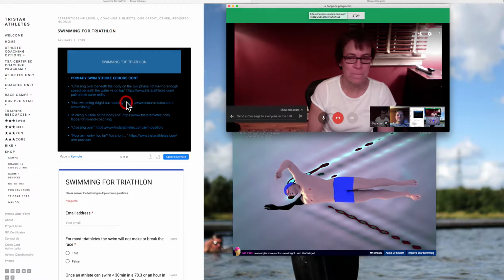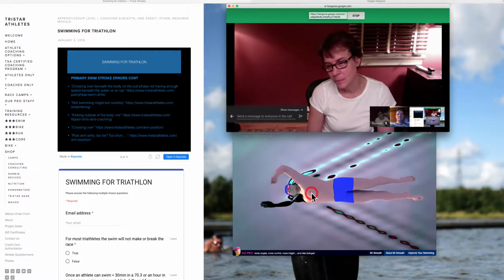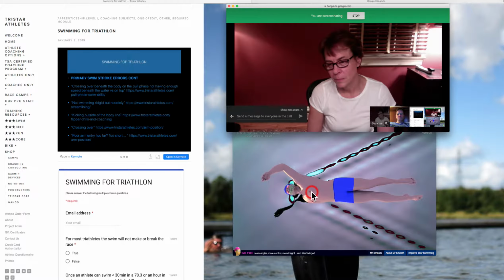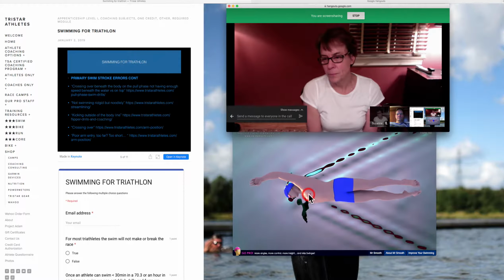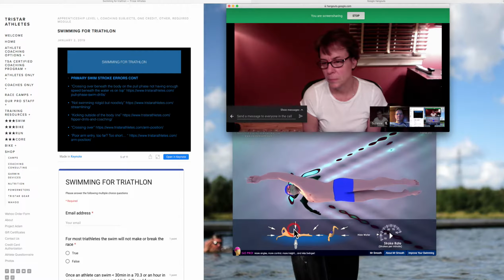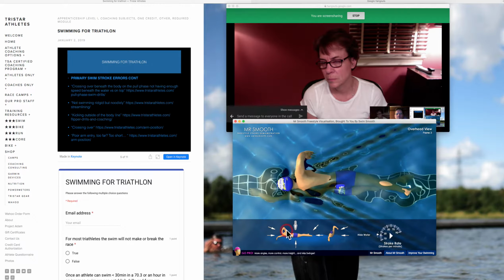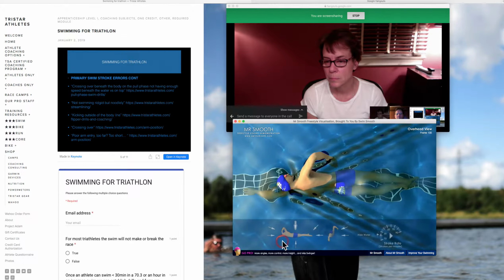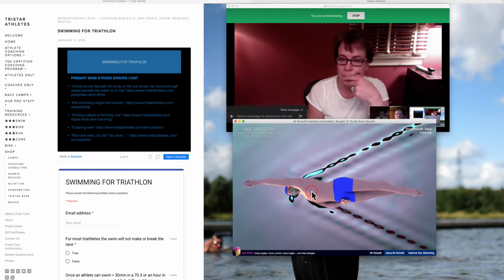Back at it, crossing over beneath the body. You'll see that this is this guy's center body line right here. And underneath the water, what he's doing a really nice job of is his hands never cross the center body line. Some of your athletes will bring that arm really close underneath their chest, and unfortunately that is not a very powerful position, because when you cross over underneath the water, you're actually using a lot of your shoulders. So if your athletes start complaining of shoulder problems, that generally means they may be pulling underneath the water too close beneath them.